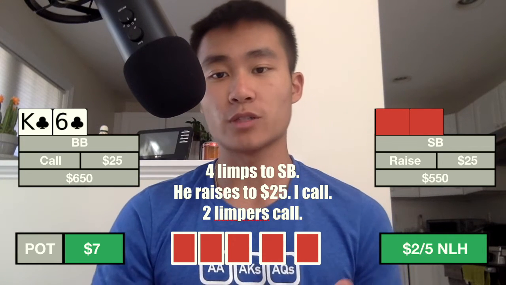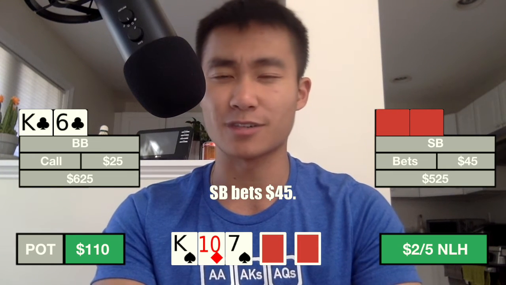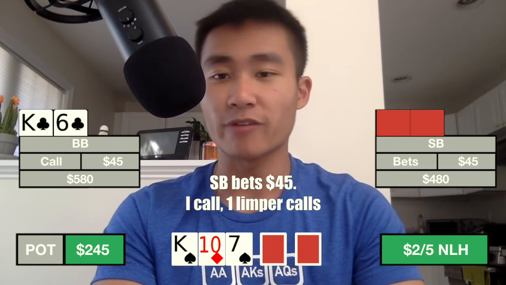So we're going to go 4 ways to a flop of King 10-7, 2 spades out there. The small blind, first to act, leads out $45. With a king in my hand and top pair in this spot, I didn't really play King 6 suited to fold top pair, so I call. I thought about even raising for a little bit too, but I decided to just flat, and the late position player flats as well. So we're going to go 3 ways to the turn, which is the Jack of Diamonds.